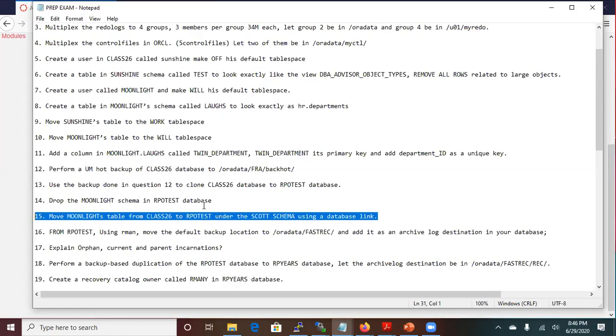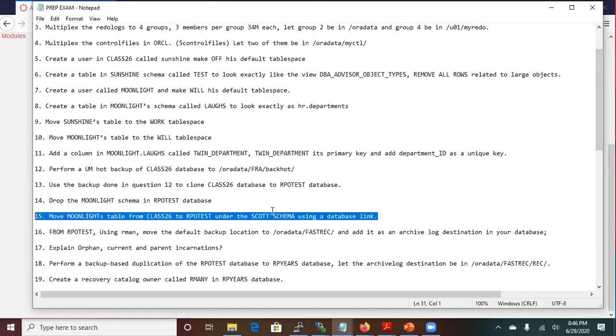The 15. Okay, so when you connect as Scott from RPO test, if you create the database link as Scott, and he has access to the objects owned by Moonlight, you should be able to select his tables.